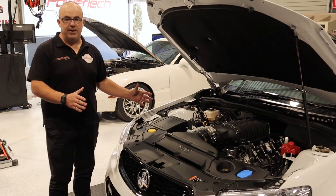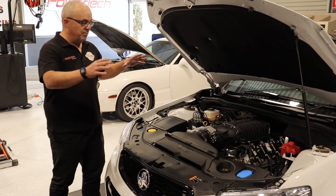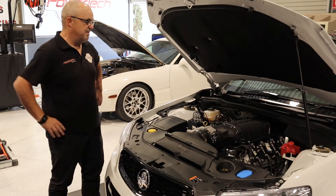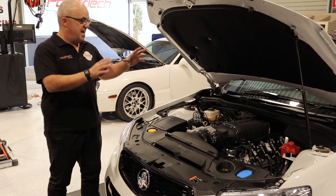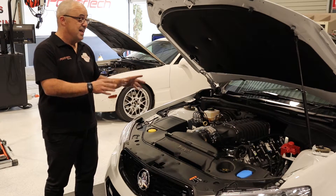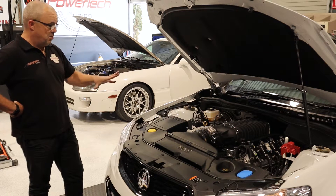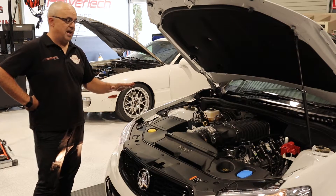And here we are, a day and a half later, as per usual. The team have bolted the supercharger on, we've put the full Harrop pro extreme exhaust system on, carbon tips in place, topped up the cooling system, flashed the base tune into it. And even though it's got a stock cam — which will make this an interesting thing on the dyno, because all of our previous cars have been cammed — it still sounds pretty cool. Let's start it up. Listen to that — idles beautifully on that stock cam.